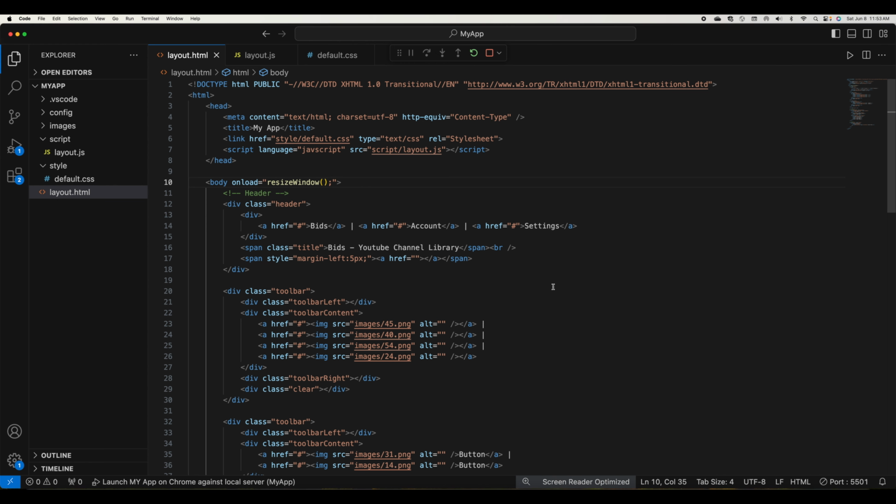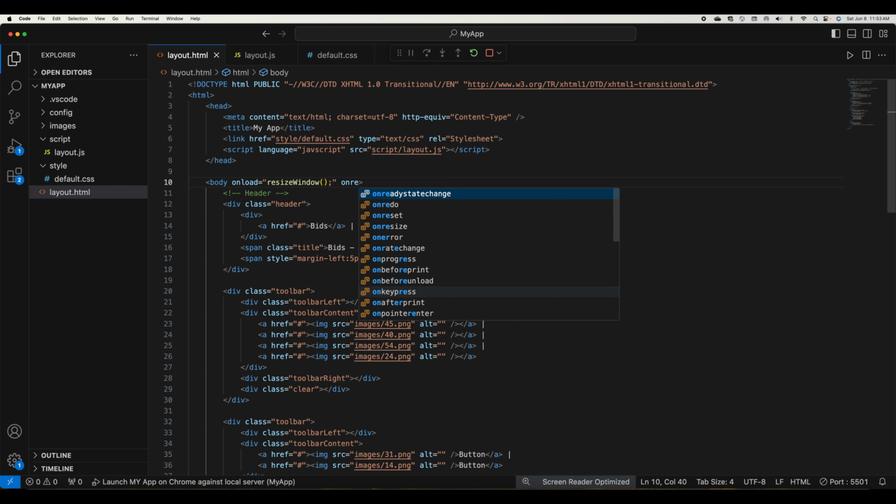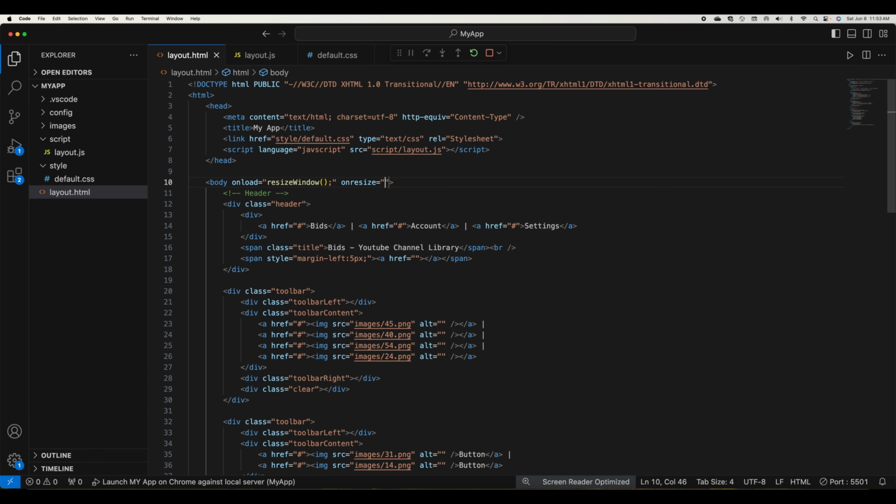There is another event called onResize. So we want to call the resize window method also from the onResize event of the body attribute. Now the reason why we want to call it from both the onload event and the onResize event is this.